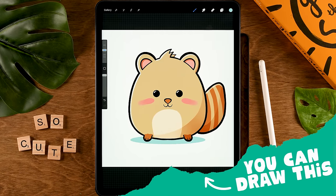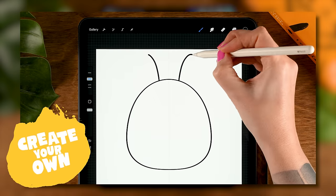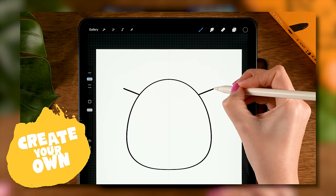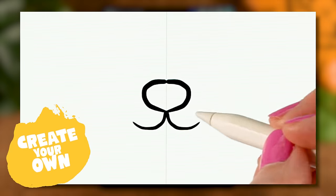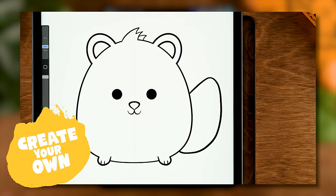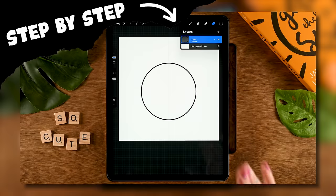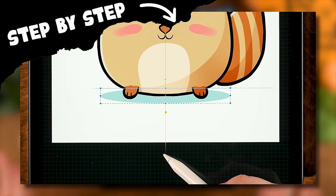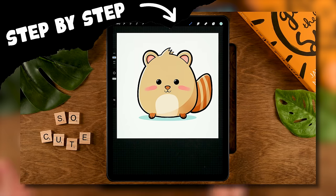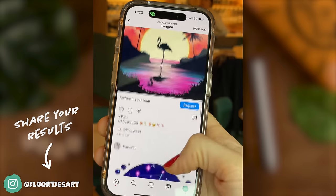You can draw this in Procreate — or this, or this, or maybe this. During this super easy Procreate tutorial I will guide you through the steps of creating your own unique cute creature. You can make your own decision at every step along the way. I'll show you how you can create a variety of noses, paws, and tails, so the possibilities for your creature are endless. You will also learn about basic features like working with layers, layer clipping mask, layer masks, and the symmetry tool. This tutorial is perfect if you're just starting out using Procreate, but it's also a lot of fun if you are already a seasoned creator.